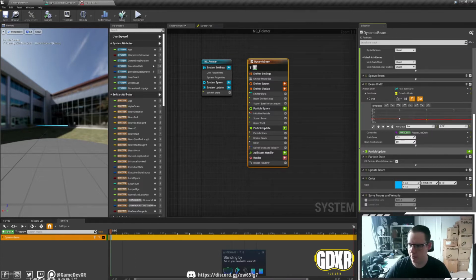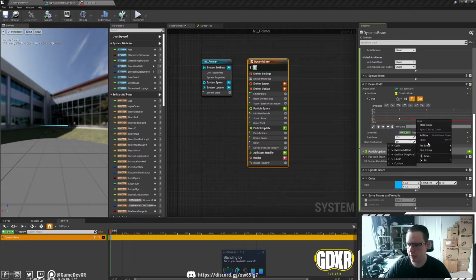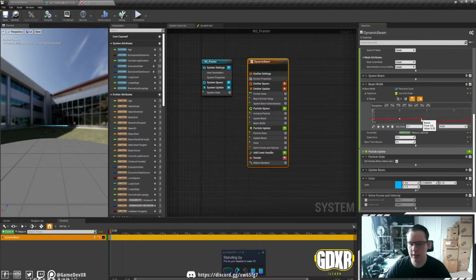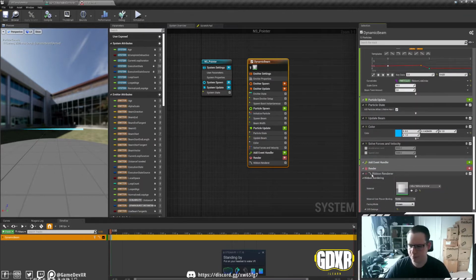So say we make it wider on one end and pointy at the other. And that's what we're going to do here. We're actually going to set this one to 0, so it goes down towards a little point. You could have it so we've got another one in the middle, if we just add another key. It's probably too short to be able to see, but it does curve up. I'm going to hit save on that one.